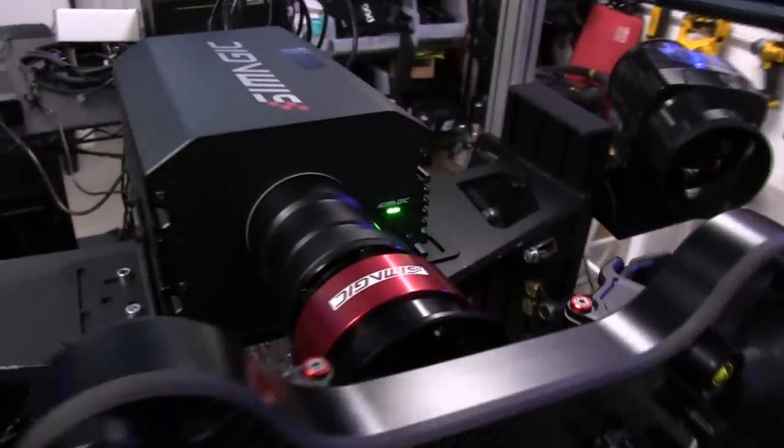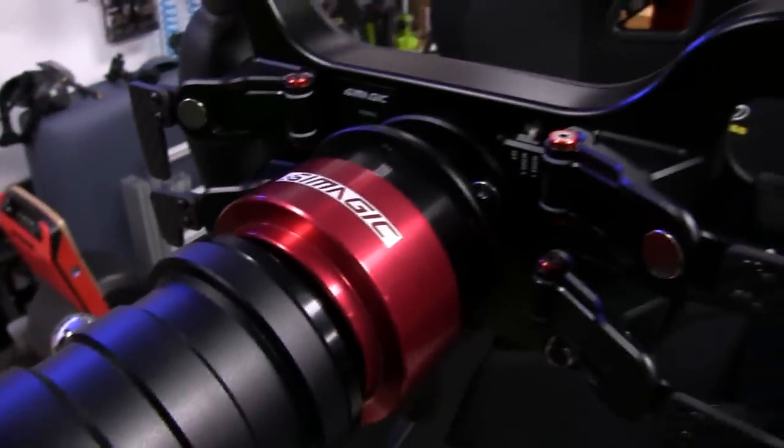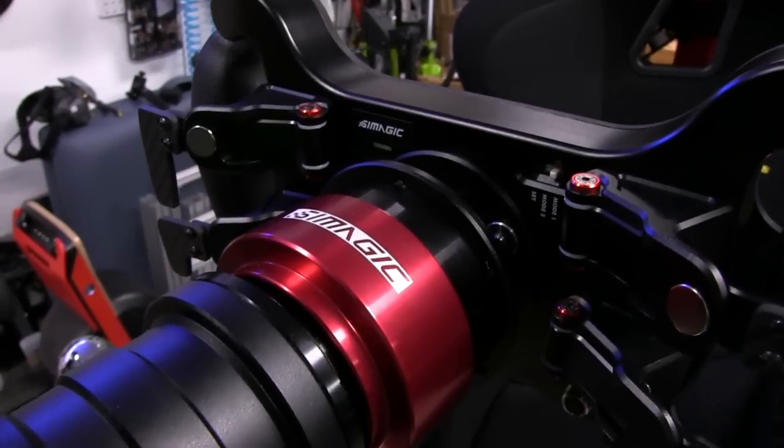It looks good. We got the wireless connection going on. We got a green light over on the wheelbase, and we have our green light on the back of the wheel. Not sure how that's going to show up, because it's not as bright as the one on the wheelbase, but there it is.